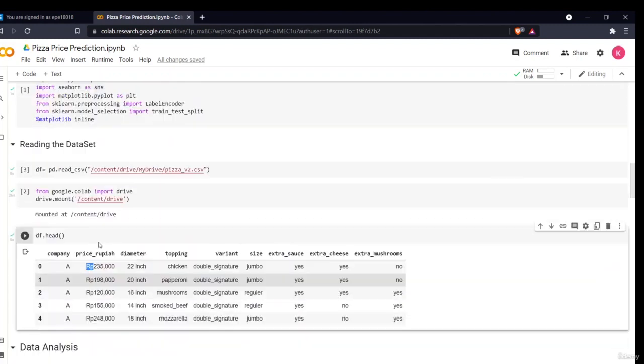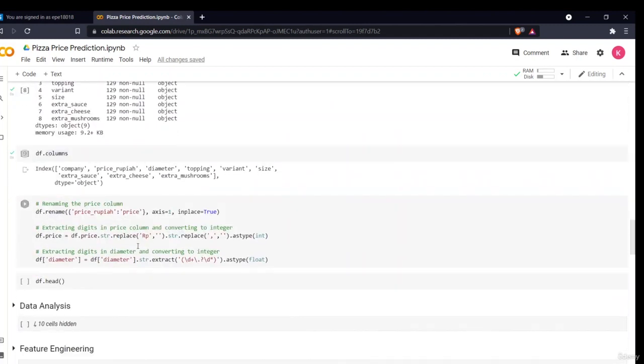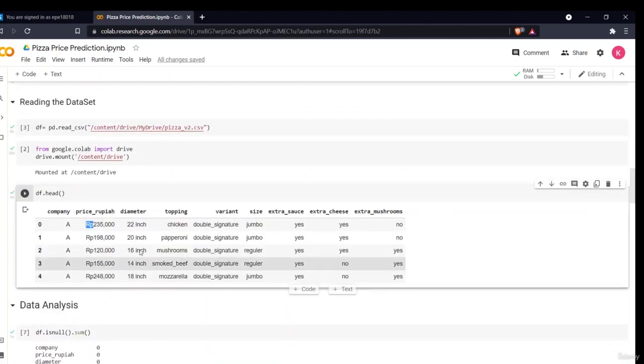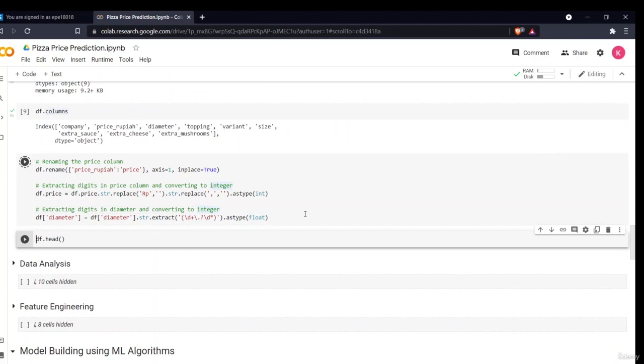Similarly, in the diameter part, the inch is unnecessary, so I'll also remove that. I'll say df.diameter.str.extract, extracting only the numerical part, leaving all the rest, and converting that into float. I have done all of these things.